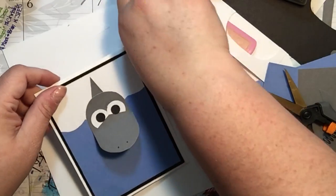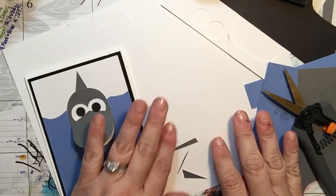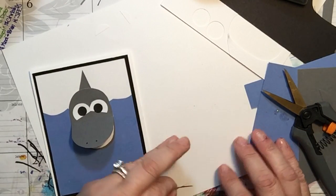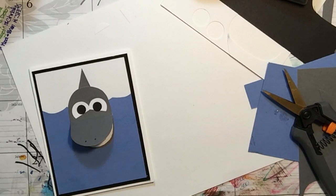And this might be too cutesy for him anyway. I don't know. I think 15-year-olds still like the cutesy a little bit, but they just wouldn't admit it. I think all men still like the cutesy a little bit. They just don't like to admit it.